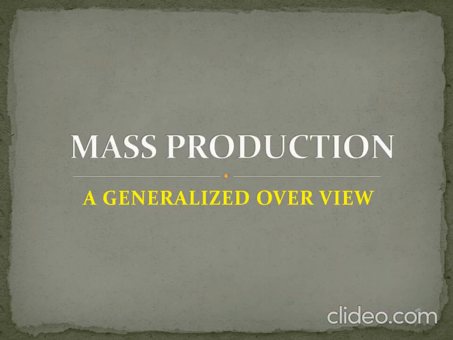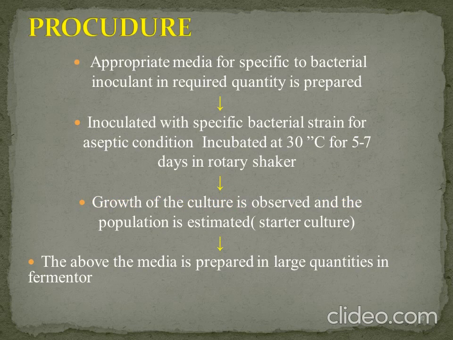Let's discuss the process of mass production of microbial fertilizer in a stepwise manner. This is very important in analyzing the future prospect of biofertilizer and its application. First of all, isolated bacterial cultures are subcultured into nutrient broth. Secondly, the culture is grown under shaking conditions at a temperature of about 28 to 32 degrees. Then the culture is incubated until it reaches maximum cell population.